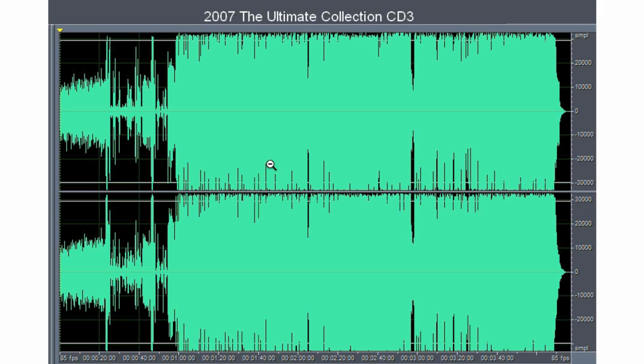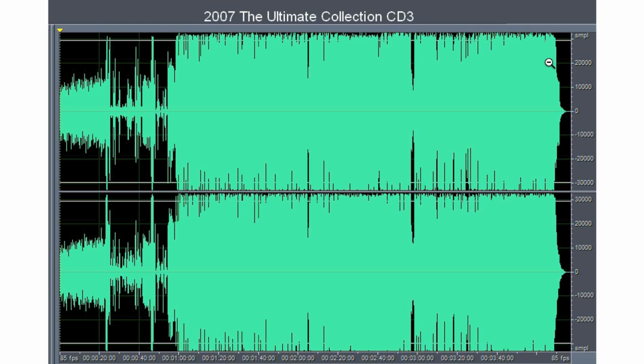Okay, and then we look at the final mastering of the track for the 2007 Ultimate Collection CD. And I mean, for God's sake, look at it. It's been so heavily compressed at the mastering stage, there is almost no dynamic range left. There's almost no up and down bristle effect on the edge of the waveform. Okay, these black lines you see dropping down now and again, that's not the dynamic range of the music going up and down. That is where there is a little gap in the music. If you look at this section here where there's continuous playing without a break, or this end section where there's continuous playing without a break, there's virtually no up and down movement on the edge of the waveform at all.